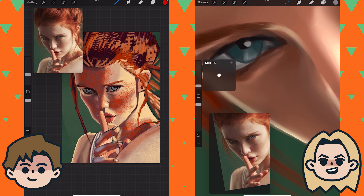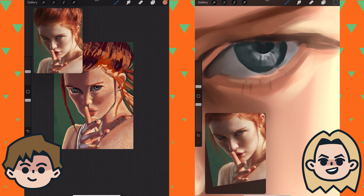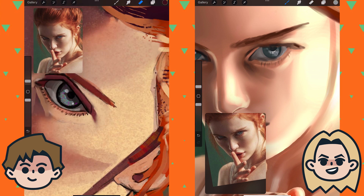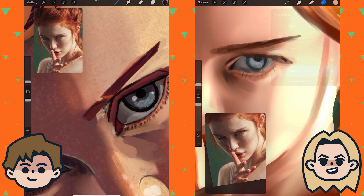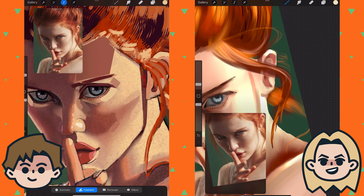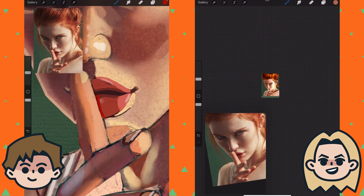I tried to give it a backdrop of a canvas print in the background later on — even then I'm guessing at how to make the effect I want. Don't you have a bunch of canvas textures you downloaded? I put one underneath my other layers, but then how do you get it to show? You just set the canvas layer to a specific layer type like multiply or overlay — put your canvas layer on top and adjust it. It's super easy, the same thing I described with the noise layer. Just throw it on top — boom, got some canvas texture.